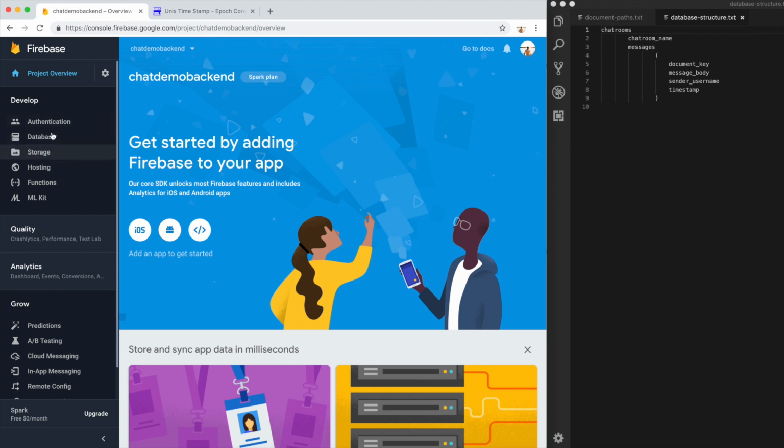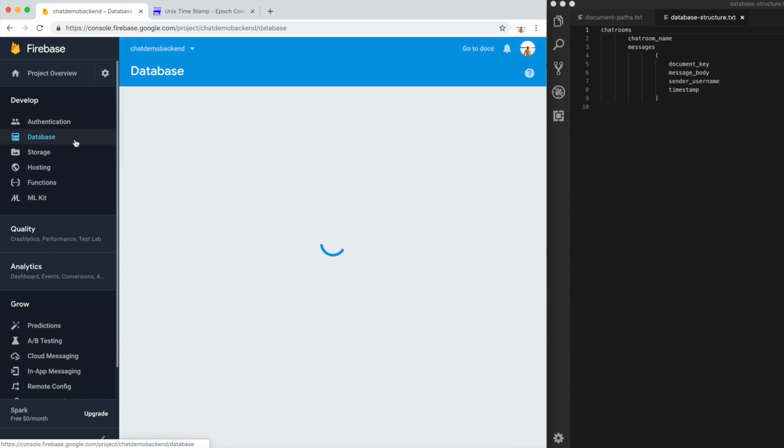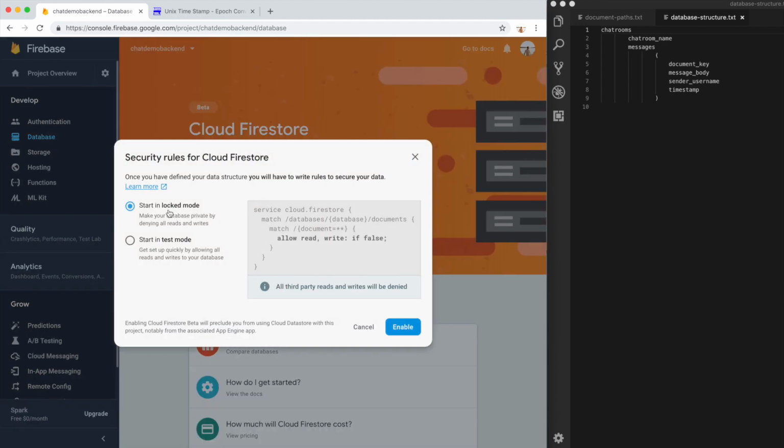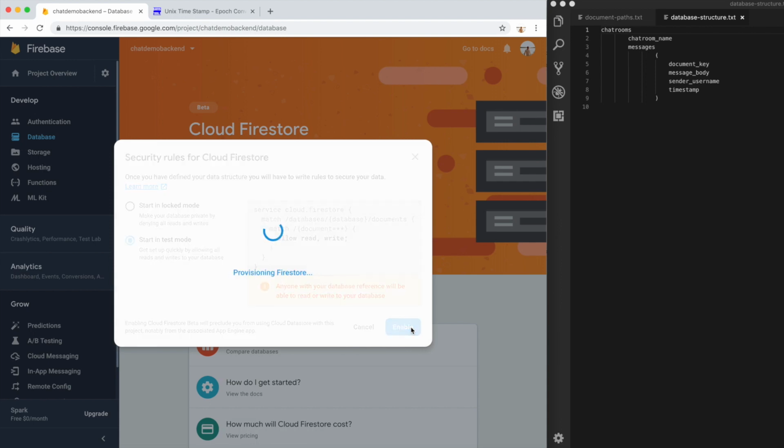And here we have all we need for the chat app. So actually we're just going to create a database for it. Just click database and just click create database. And actually it's better to start in test mode, so just allow basically anyone to write and read the database. You can change this later to something else, but in this testing and development period, we can just use it in test mode.